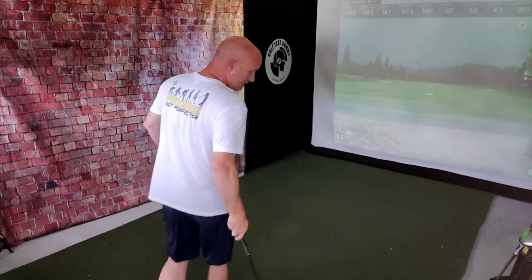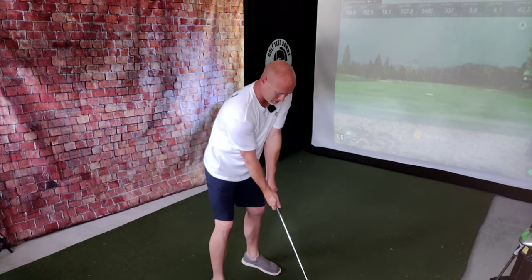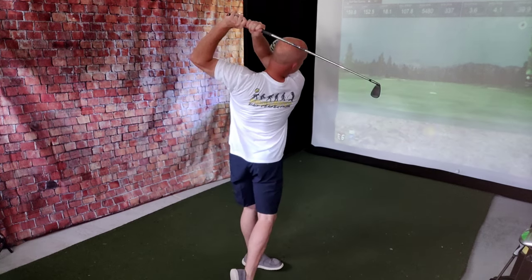It seems pretty simple. In trying this out, I found it can be made even simpler because as I lift, the turn just kind of happens automatically. That's another well-struck shot. Somewhere in your subconscious, your body knows it has to turn, and where you're trying to lift the club to and then back down just kind of makes sense to it. That's another 180-yard seven iron with very little effort. I know you want to know the sequence — when do you lift, when do you turn, how do you blend it? Which comes first, the chicken or the egg?